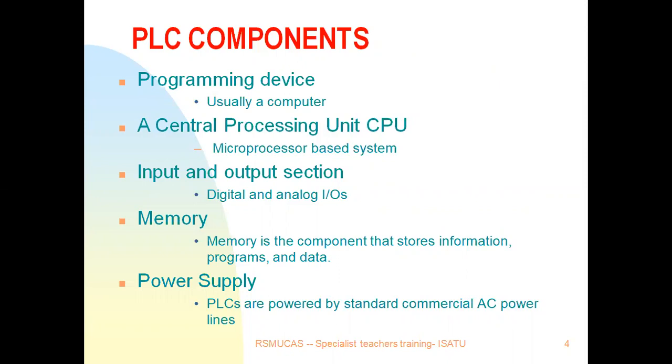The central processing unit, or the CPU in PLC, is responsible for updating inputs and outputs. It is also responsible for communicating with memory, scanning the application program, and communicating with the programming terminal. These are the functions of the CPU. A PLC CPU is controlled by operating system software. The operating system software is a group of supervisory programs that are loaded and stored permanently in the PLC memory by a PLC programmer.